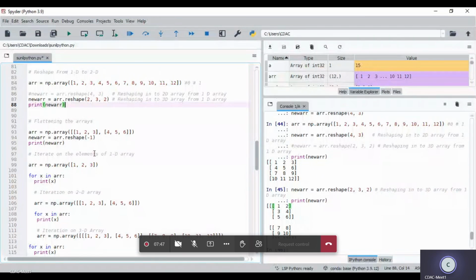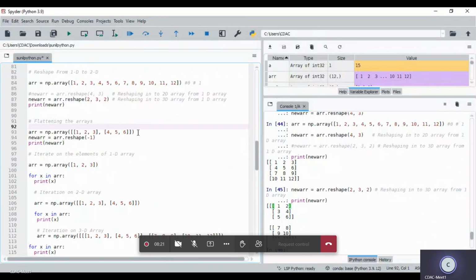Flattening an array means suppose we have any array and we want to transform that array into its initial state, that means one dimension. So -1 is the value that indicates that your elements will be arranged into a one-dimensional array, whether your array is 2 dimensional or 3 dimensional. You can see I have a source array of 2 dimensions with 6 elements.